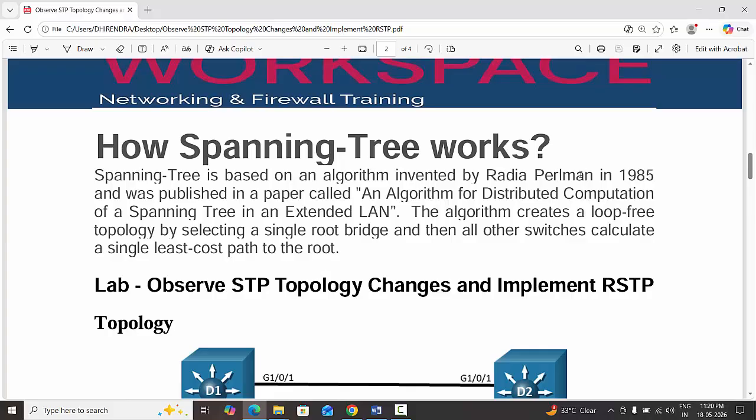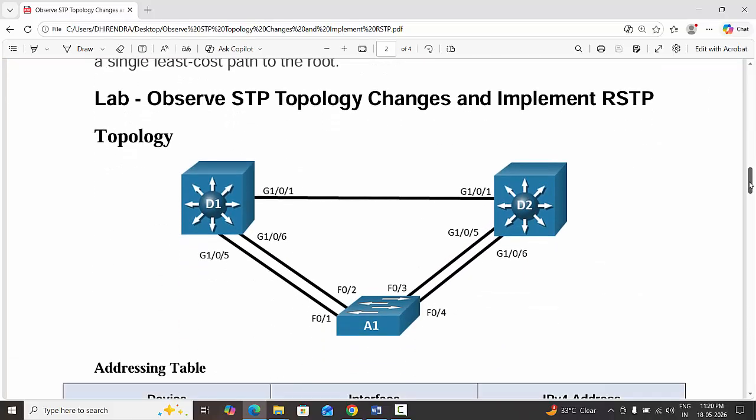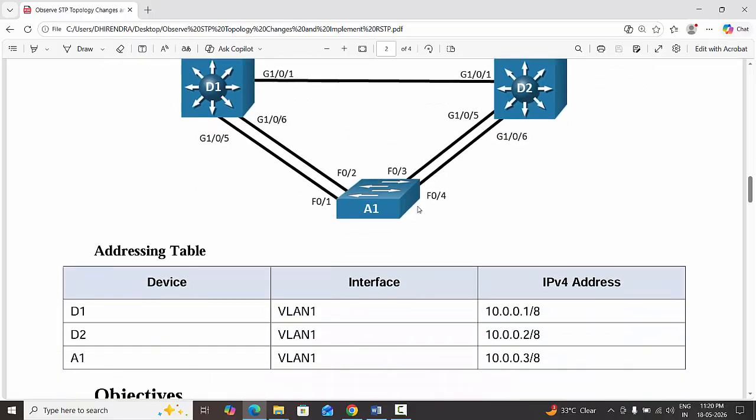Now we are creating a lab in Cisco Packet Tracer. The lab name is Observe STP Topology Changes and Implement RSTP. This is the topology. We have two multilayer layer 3 switches, D1 and D2, and one layer 2 switch, A1.